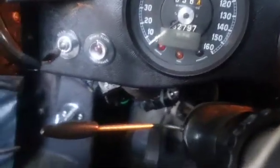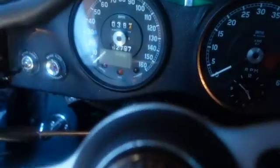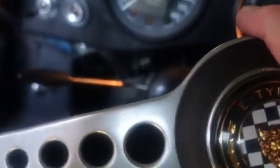I'm going to talk about this a little bit. I'll try to remember everything. You see right here, that's the switch I added in for the electric fan because the other fan's so anemic. And there you can plug in your iPod back in the day. But right here is that little bolt, and you can move the steering wheel up and down. You can turn that little device there, and you can move the steering wheel. See, it works great. You can move the steering wheel up and back.